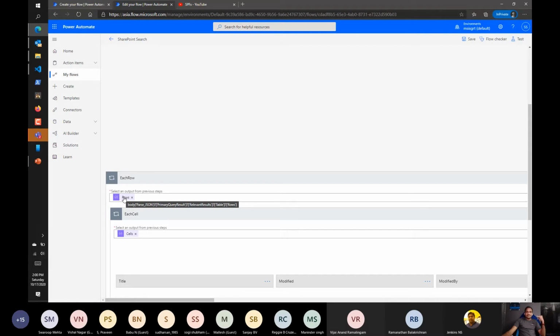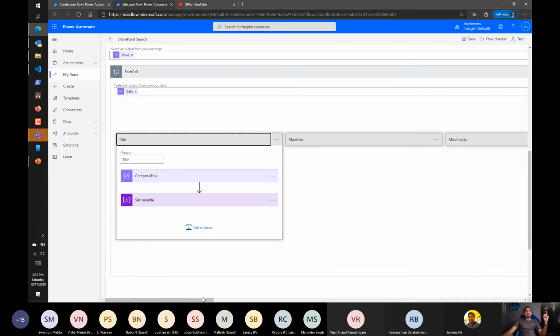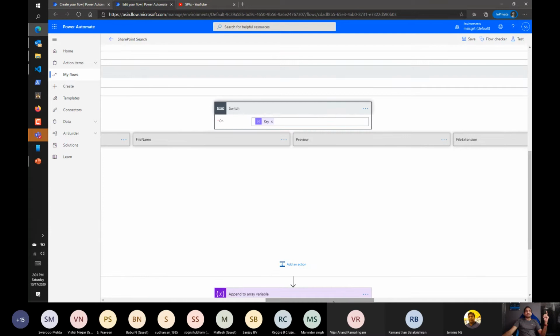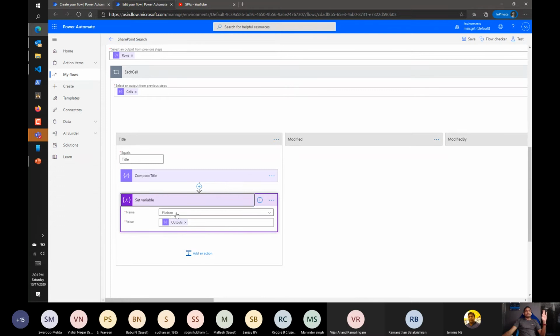Why? Parse JSON is one added overhead. Whenever you have more and more activities in Power Automate, it becomes slower. So removing that parse JSON gives you 1 or 2 seconds more power. Okay, and it's all programming language. So for each, find out the value, then add a switch case. You can have a switch case. This is nothing but a switch case. I'm finding out what is the value that comes in. Say for example, if it is a title, I'm setting it to my own title. Remember the object which I have, I'm setting my own title.